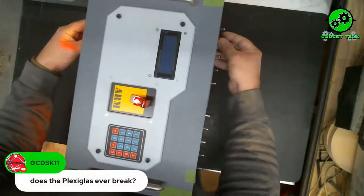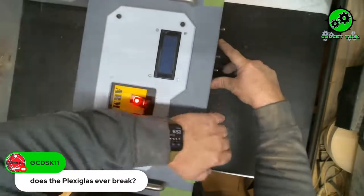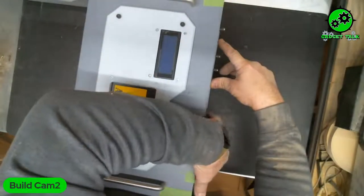GCDSK11 asks, does the plexiglass ever break? I think if you would drop it, it would.